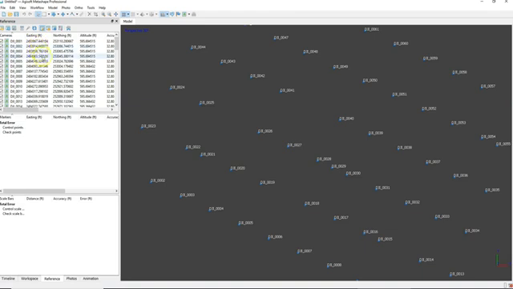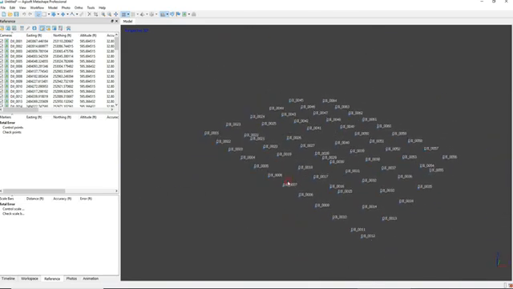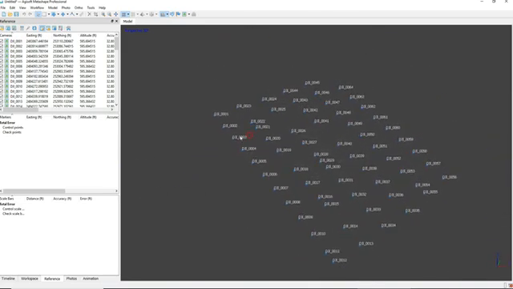So once you get that selected, you'll see that it actually reprojects these into that state plane coordinate system zone, which is going to be very helpful when we bring in our ground control, because they're basically going to line up pretty close to the ground control points. So once you get the coordinates converted, you can go ahead and align the points.